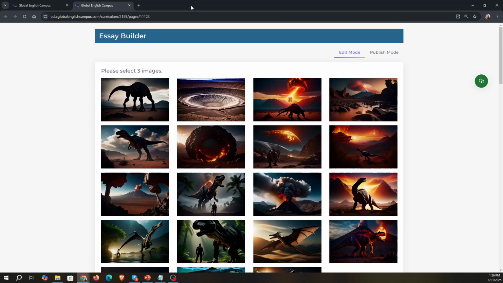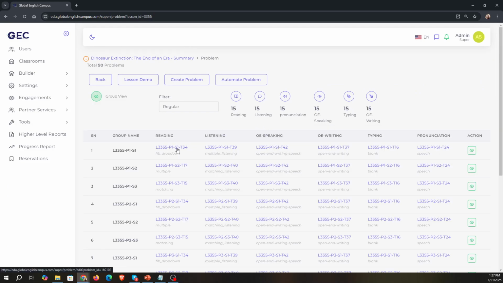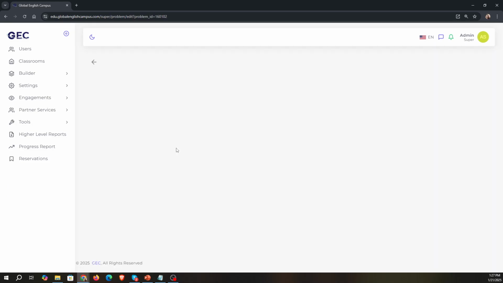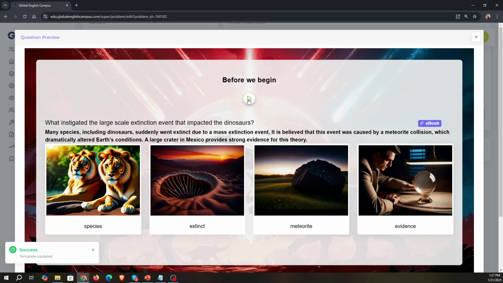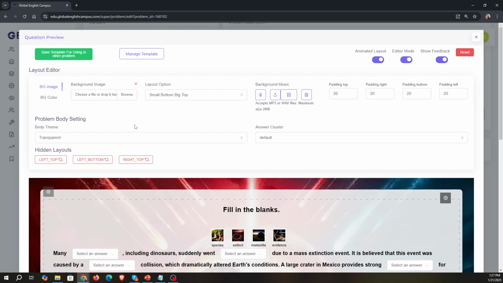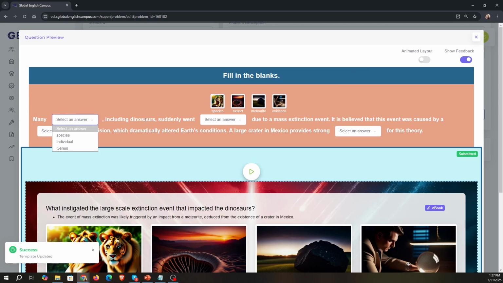But it should also have a set of problems. These are digital problems that the student can be assigned to. Go in and look at one of these, for example. So this is audio here. Here's the access to the ebook, and if you go here, you're going to get a question. Turn off the animated layout. Yeah. Here's a drop down. You have to answer the questions.